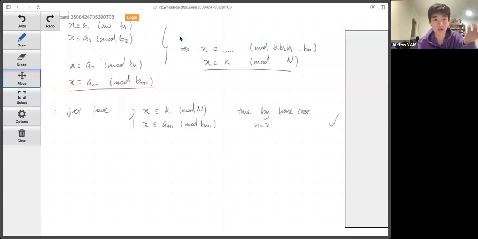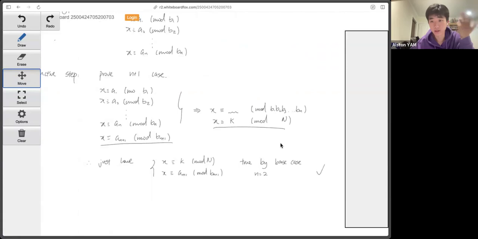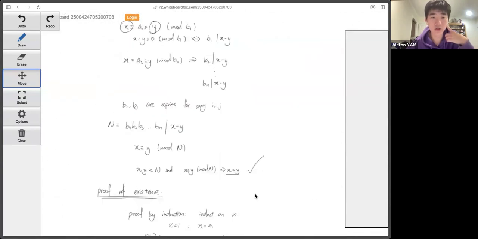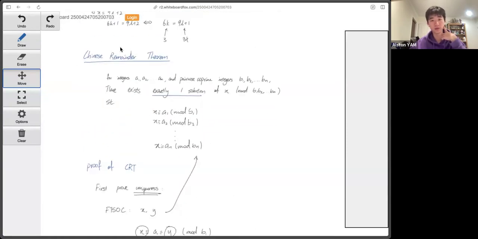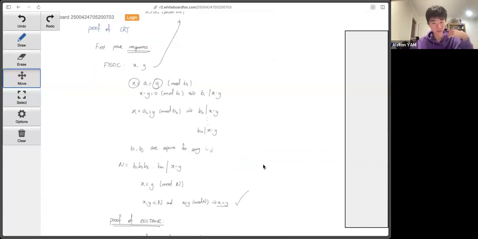Cool. So we have actually just finished our induction, and we have found a solution for every n possible. So what I'm saying is that for any value of n, there will always exist a solution of x, such that this series of congruences is satisfied. But there can also not be more than one solution by proof of uniqueness. So that limits the number of solutions to exactly one. And that's exactly what we wanted to prove, right? We wanted to prove that there's exactly one solution to this. So now we are done.